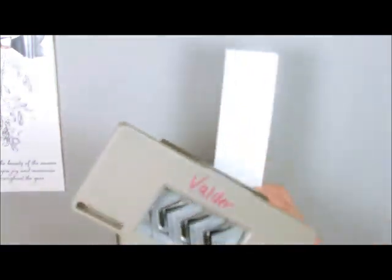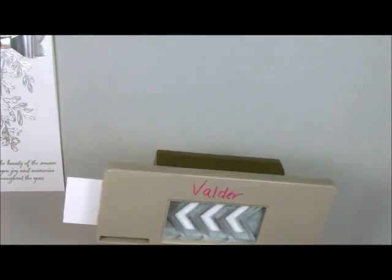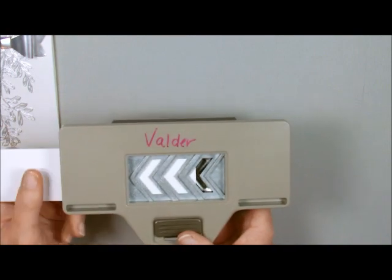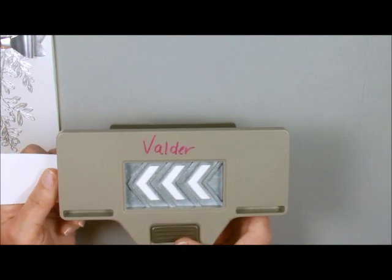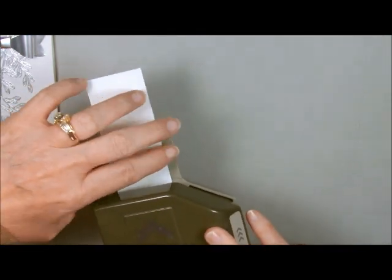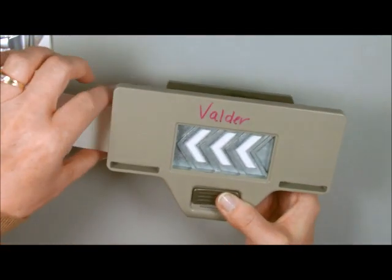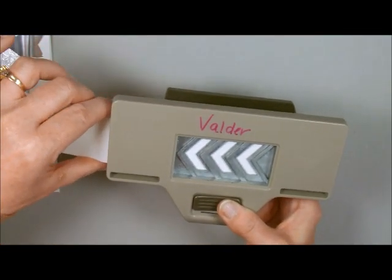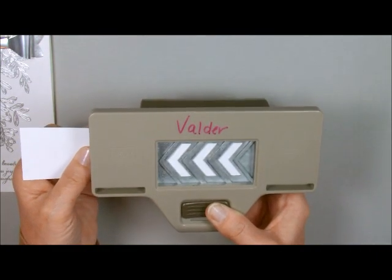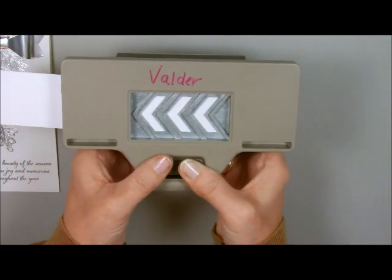And then what I'm going to do is I'm going to start my punch. I always do mine upside down, and I'm going to start it going from left to right. I'm going to push this over until it goes beyond this one just a little bit. All right, you want to make sure that it is flush with this piece over here and this piece over here. So I constantly push this down as far as it'll go. So again, I'm going to go over and I'm going to punch.